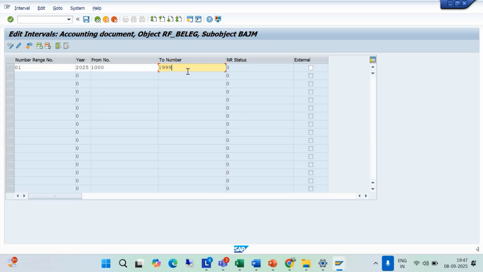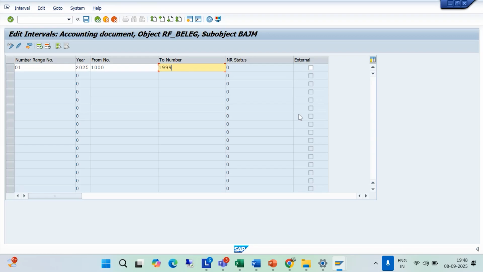Okay, sir. And the number range 01 means the first number of transaction, or something else, sir? No. This is allocated to the first particular thing, like a GL account document type, 01 has been mentioned.